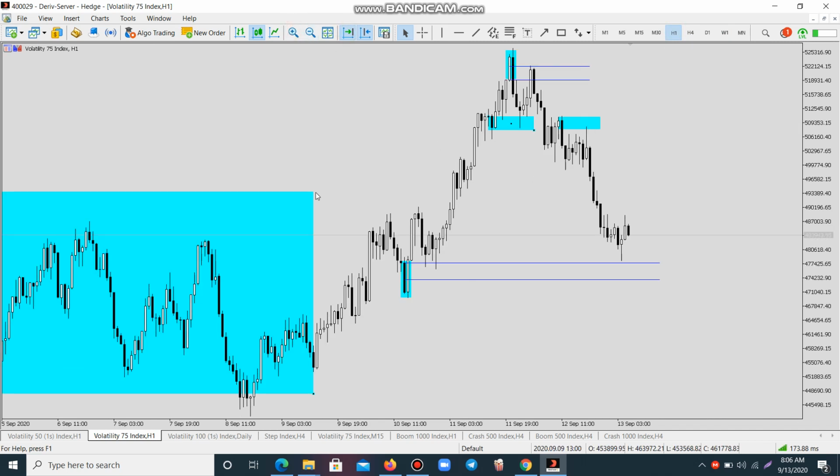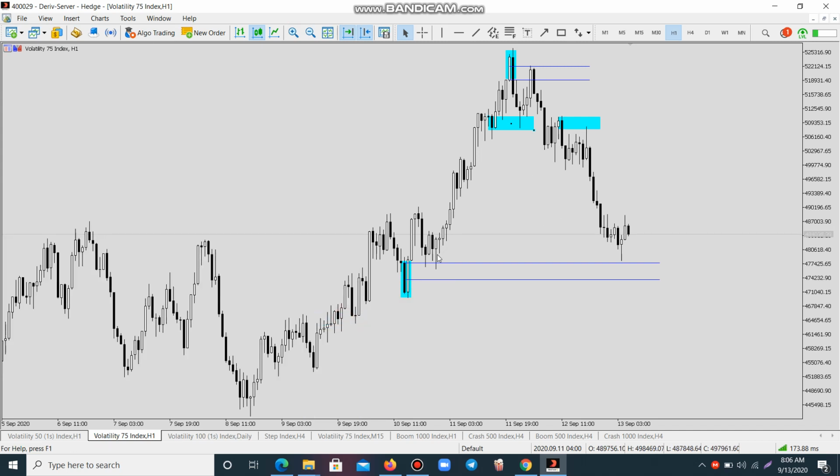So if we check properly on this level, we've got this candlestick here, the one that is here, this movement here. Why this candlestick? Why am I selecting this candlestick? Because this candlestick was the last down candlestick before this up move. And this up move allowed the market to take out liquidity, because we've got levels of liquidity. We've got one here, one here, this level of liquidity.